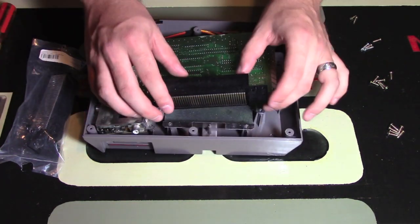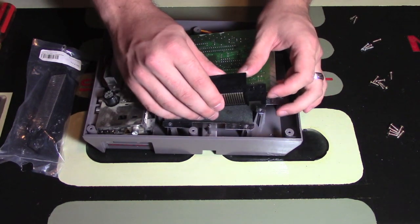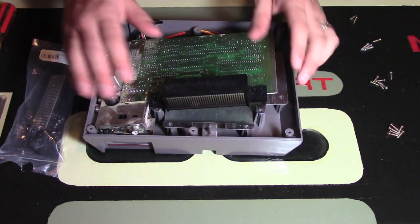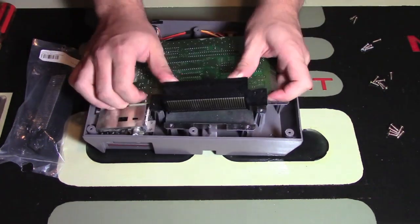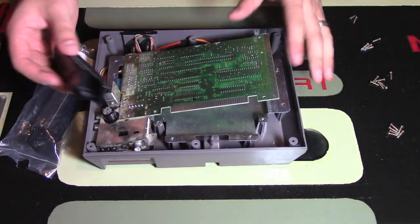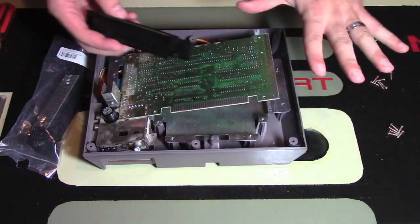So what your goal here is to very, very gently wedge this off the motherboard. And keep in mind, you don't want to snap anything, you don't want to break anything, or else this console won't work whatsoever. You can hear it moving, and that was a little bit too forceful than it should have been. It should have come off a lot easier than that, but that's okay.